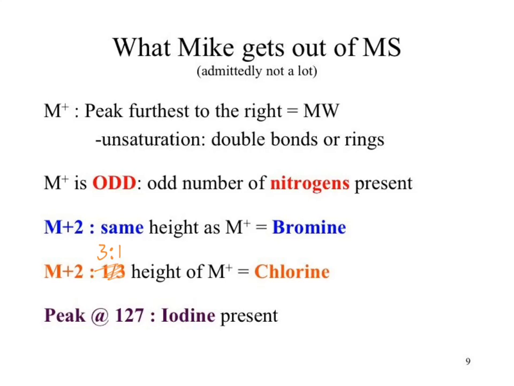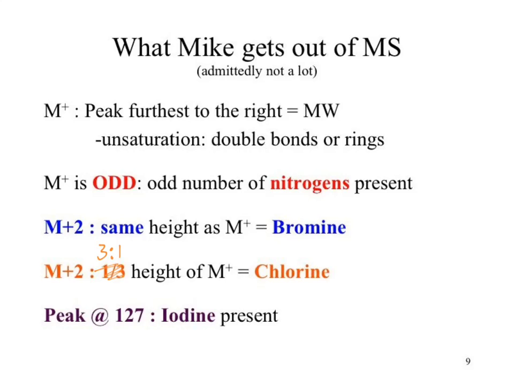The very last thing that we can look for is iodine. Very, very rare for it to show up, but if it does show up, we would expect a massive molecular ion peak. Why should it be so big? Because iodine is very big. So if we're going to look at a molecule that has iodine in it, the mass is going to drastically go up because iodine is so massive.